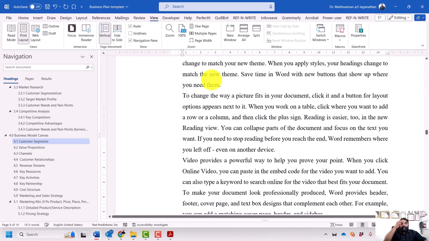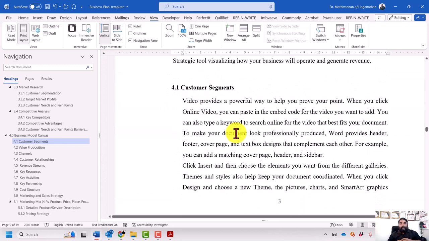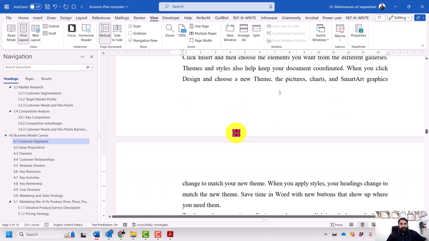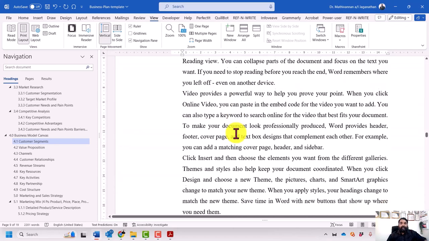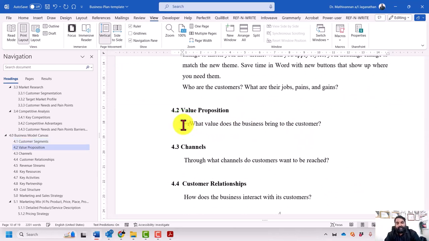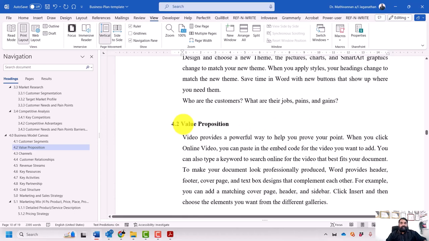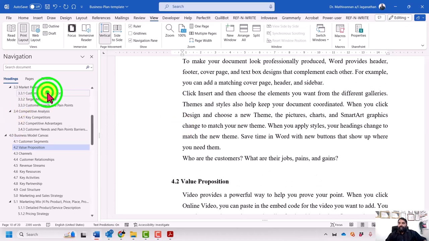So your assignment is going to be like this. You just fill up like this, but don't fill up like myself. This is just an example. You have to type your idea. It's going to be very nice and justified. And you have to prepare for each and every component. Like this, so it's going to be your assignment.